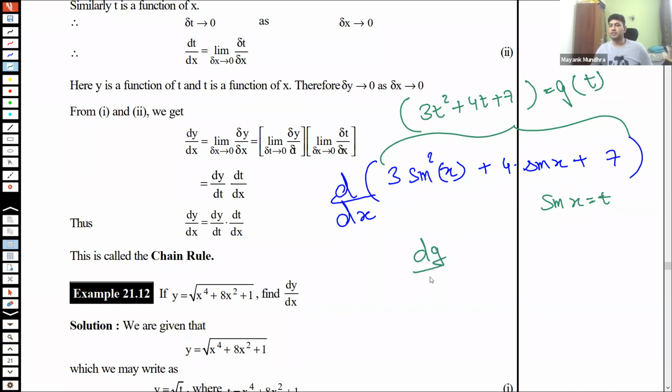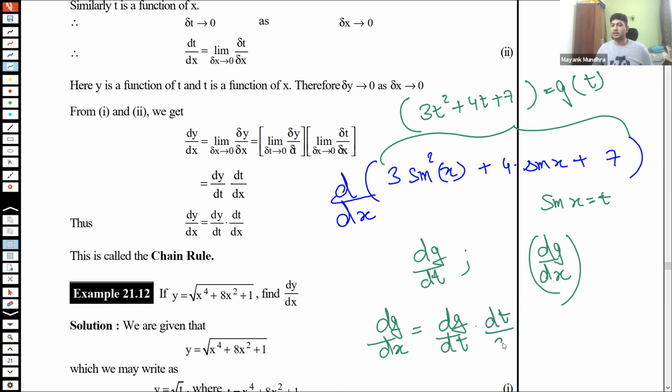What I have is dg by dt. What I want is dg by dx. So what chain rule says is that dg by dx is going to be equal to dg by dt into dt by dx. It's not like multiplication where you can cancel this thing out, it's not working like that. You can use this idea in your head to maybe remember it like that, but this is basically chain rule. We looked at chain rule in our class on Saturday, what it is, and this is basically your chain rule.